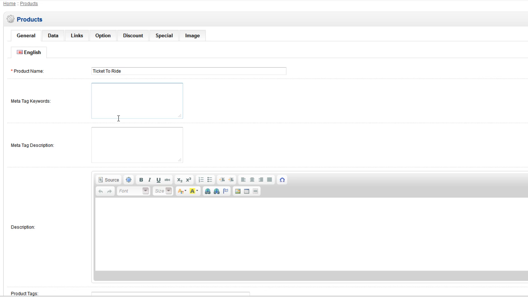For example, this is a game, so a good meta tag keyword would be game. However, more specifically, this is a board game, so we're going to put board game. Now notice I didn't put a comma between board and game. That's because this is a board game. This is what's known as a phrase. Another example of a phrase would be the name of the game, which is Ticket to Ride.